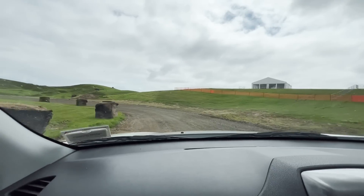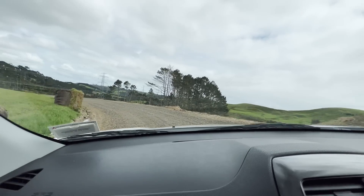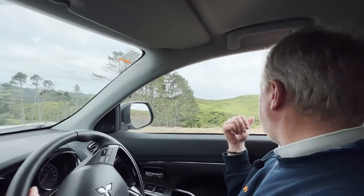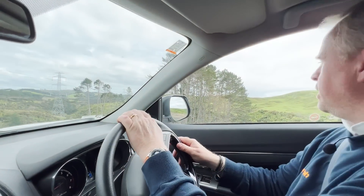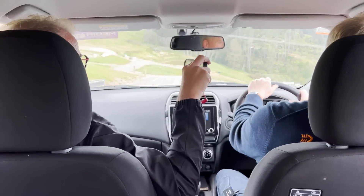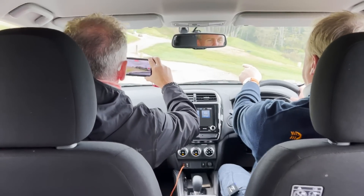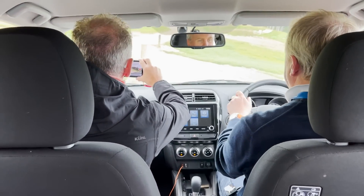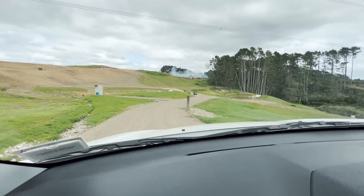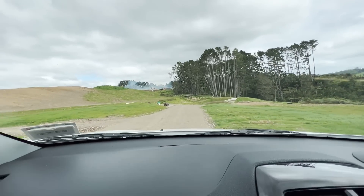They've just watched them come over that jump, and now they're watching them tip it in on the handbrake, and a big long drift through this gorgeous left-hander. Look over there — it is absolutely utterly stunning. This is Middle Earth, isn't it? It really is — it's Hobbiton. We're only 20km, 30 miles from the centre of Auckland, would you believe? And Andrew put these big posts in because he'd be tempted himself to take the cuts. You ain't going anywhere near those. You've got to take these corners, and the corners will be beautiful.